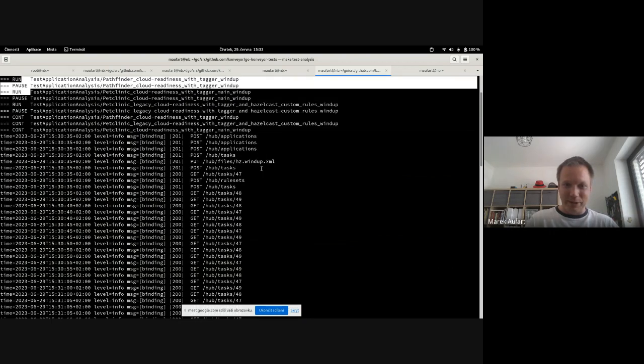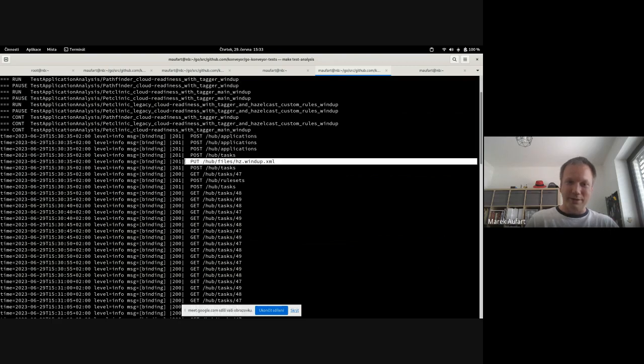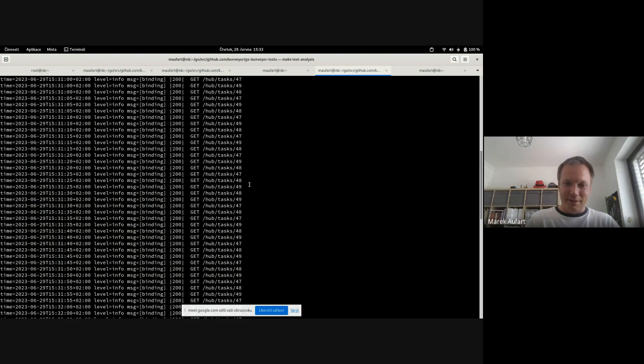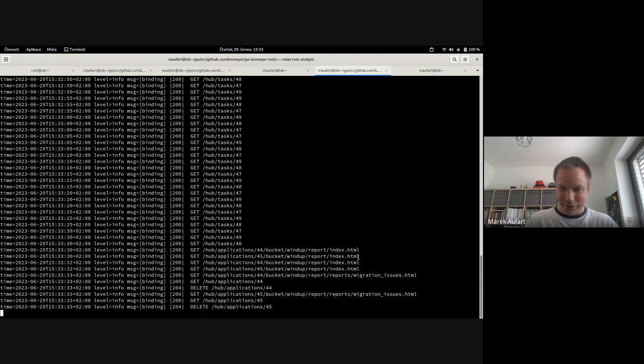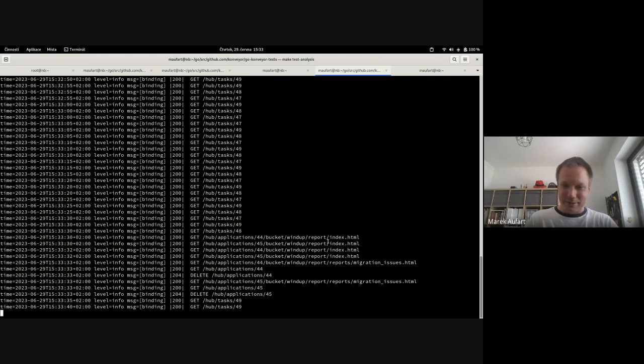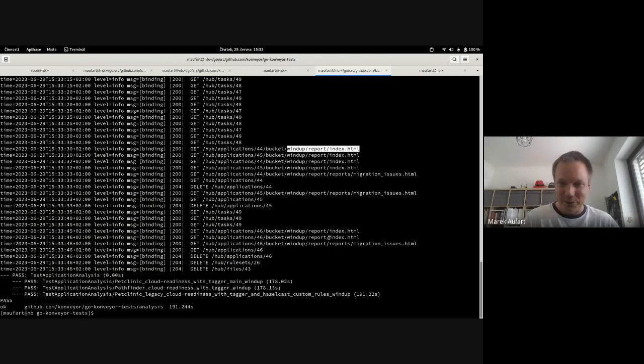So it created applications, created a custom rule set with Hazelcast windup rules, and then it basically waits until the analysis task is completed. Some applications finish a little bit sooner. The Petclinic, I think, is still running. When the task has finished, the test takes the windup report and parses it into the API structs about the issues and the other things.